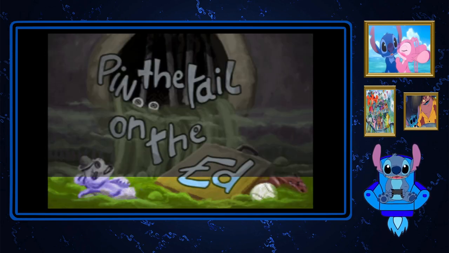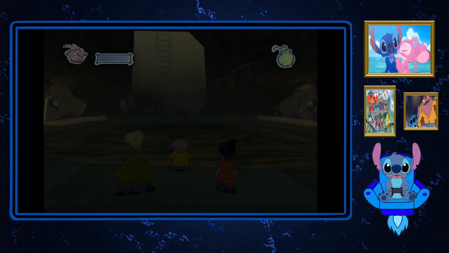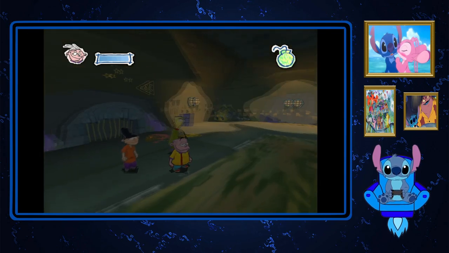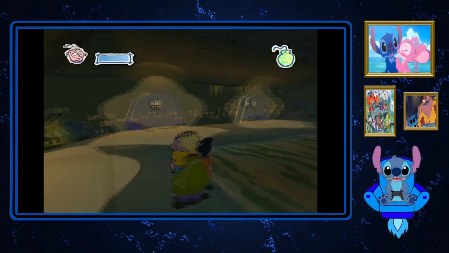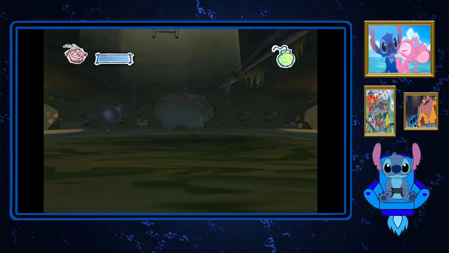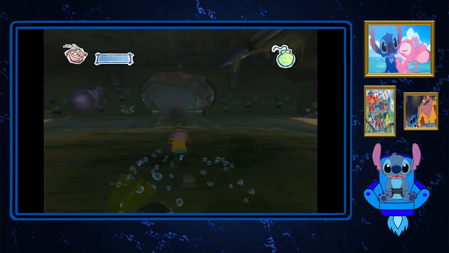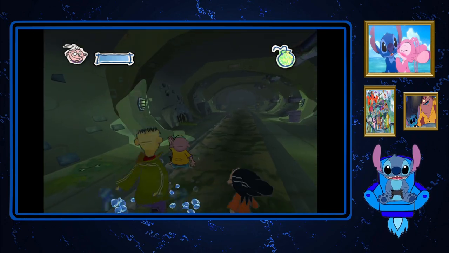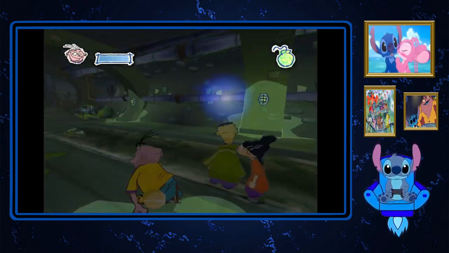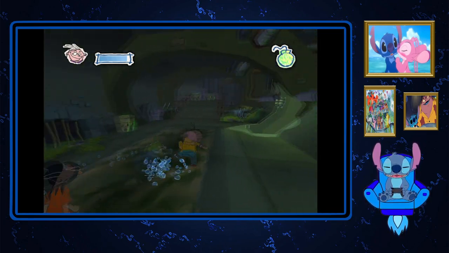Hey, boys! Okay. So I was right. Pin the tail on the head. Okay. So we're in the sewer. And we came from up there. Let's go! Watch out for the rats! So the basic enemies in this game. Ow! Ow!